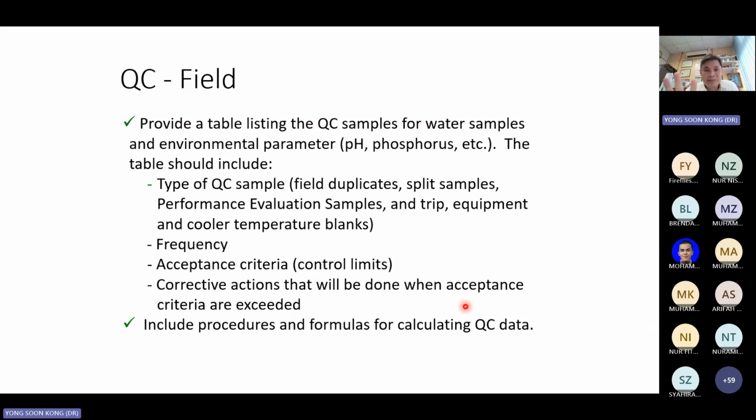So dia tak lari jauh, ya. And for other students also, remember ya, dalam QC kan, 3 things will always come up. Duplicate, blank, and also spike or standard. So these are the things that you always have to know because, like I said, your final test memang akan tanya. These are the most important thing in sampling.